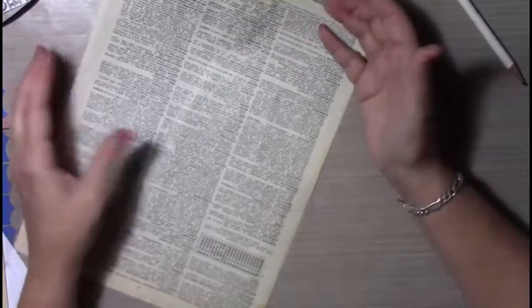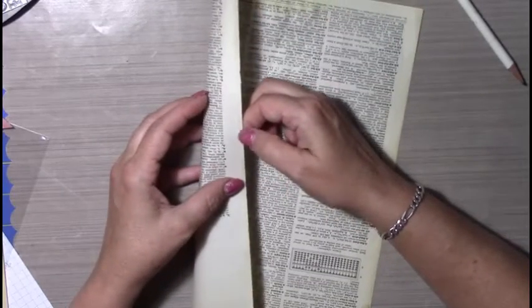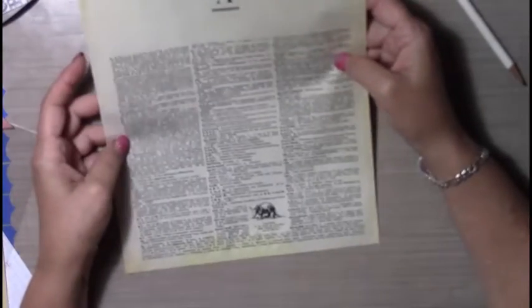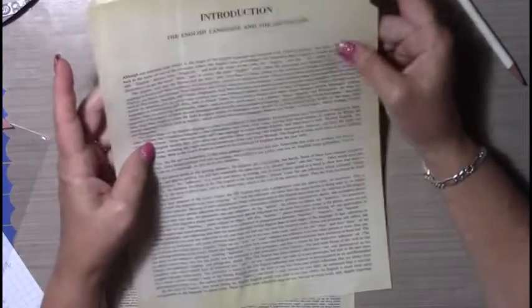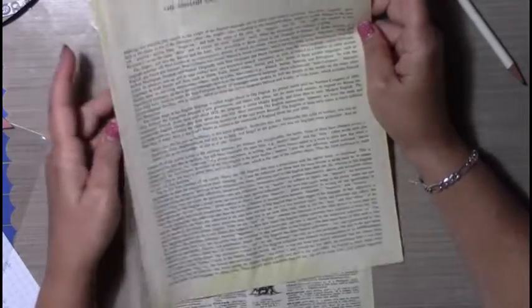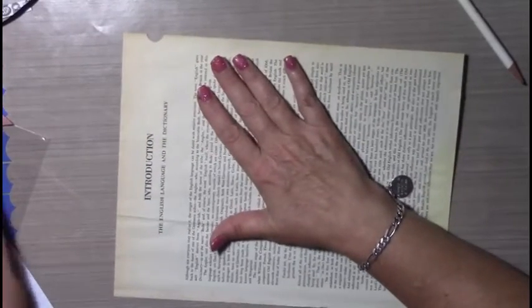So I pulled out these papers from a dictionary that I have, and the dictionary is all glued. Because normally, if they have signatures, I would pull the signatures off and use them as whole pages. But this dictionary is glued. It's huge. It's about a 4-inch spine, but it's all glued. So I am able to pretty carefully pull the pages out. And they're beautiful, and they have great pictures on them. There's the abacus, so there's really cool stuff on these. This is the introduction to the English language and the dictionary. Woohoo!